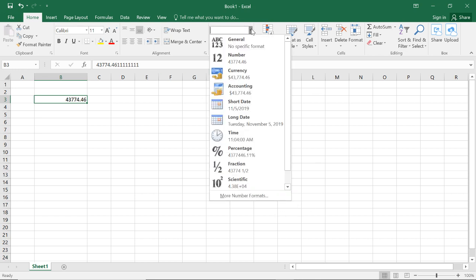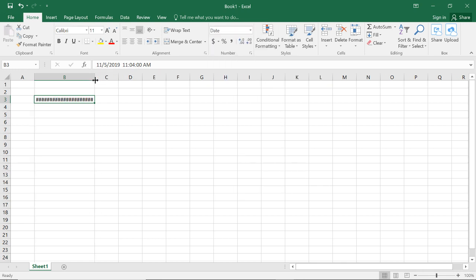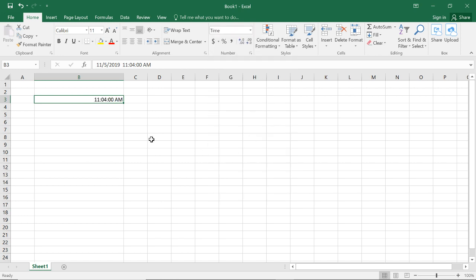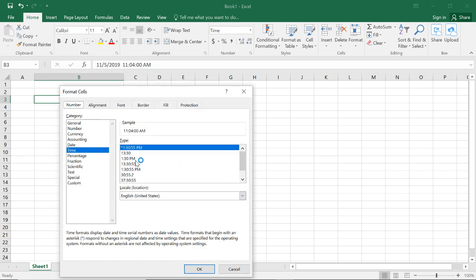If you want to switch it to a date and time, you can switch between the different formatting options. So for example, you could format it as a date. You could format it as a long date with words and stuff. You could present just the time information. If you wanted more options, you can go into format cells and change from 12-hour time to 24-hour time, if you want seconds or don't want seconds. This interface here is useful when you are creating graphs. If you're graphing something over time, sometimes having all of the date and time information is a little bit superfluous for what you actually want to do.